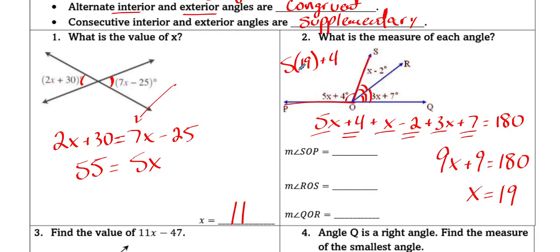that expression. That's 95 plus 4 is 99. This one's a little bit easier. That's just 17, ROS. And then 57 plus 4 is 64. We just substituted that back in. All right, so sometimes you're going to have to solve for x, just like that. Sometimes you solve for x and substitute it back in to find the angles.